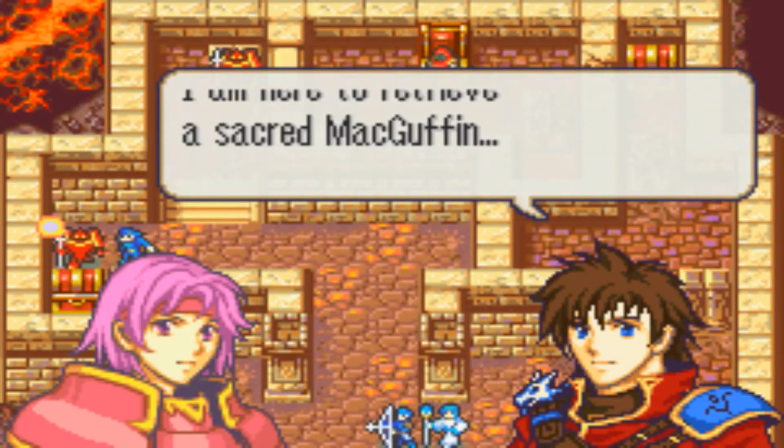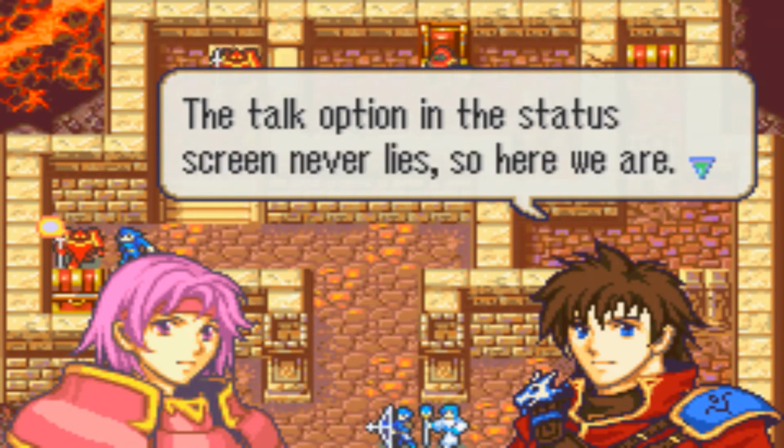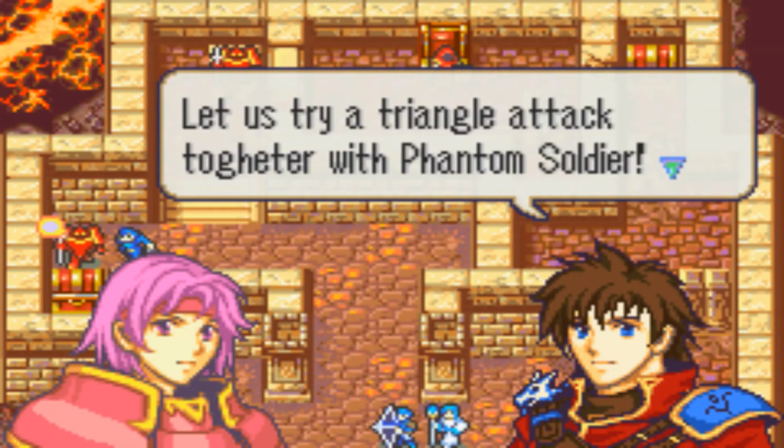I'm here to retrieve a sacred MacGuffin, and I guess that since you have a portrait, you're recruitable. The talk option in the status screen never lies, so here we are. Will you fight with me? Let us try a triangle attack together with Phantom Soldier.